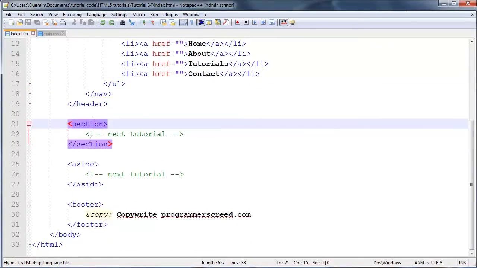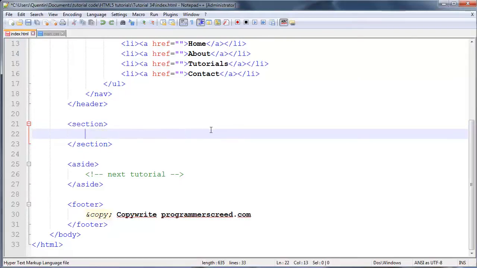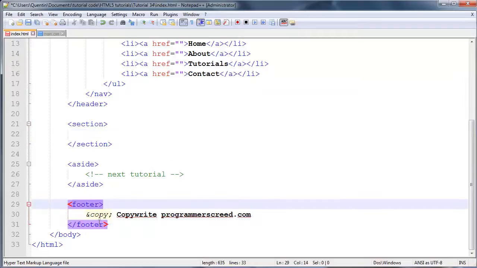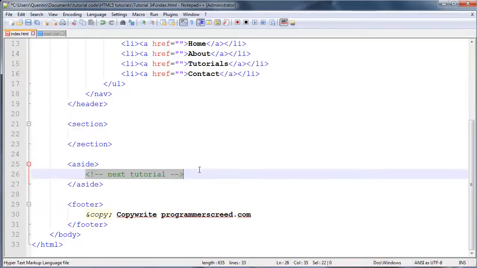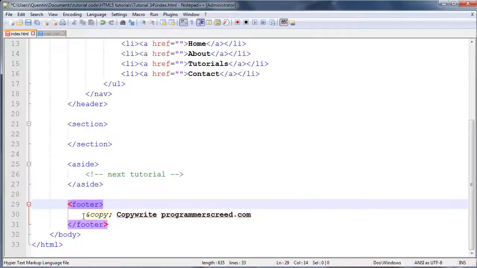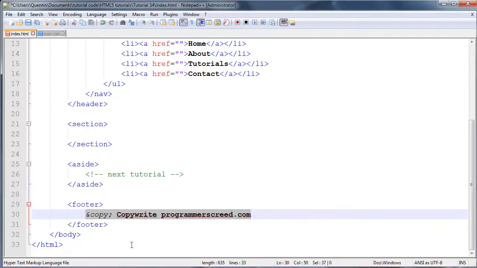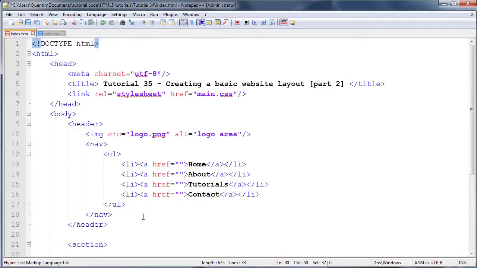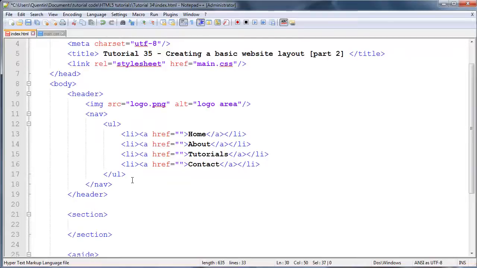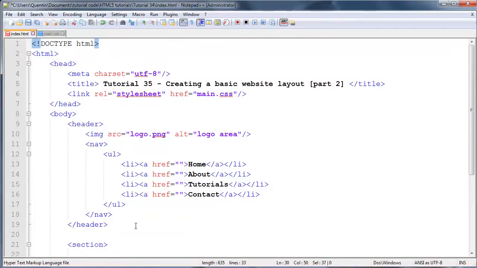And my section tag, I said we'd do that in this video, so I can go ahead and delete that because we're going to be working on that in this video. Then we had a side section that we're still going to work with in this video, and then a footer that just had a copyright in there to fill up some content. So yeah, a very fake looking website, seeing as there's a fake logo and a fake navigation, etc.